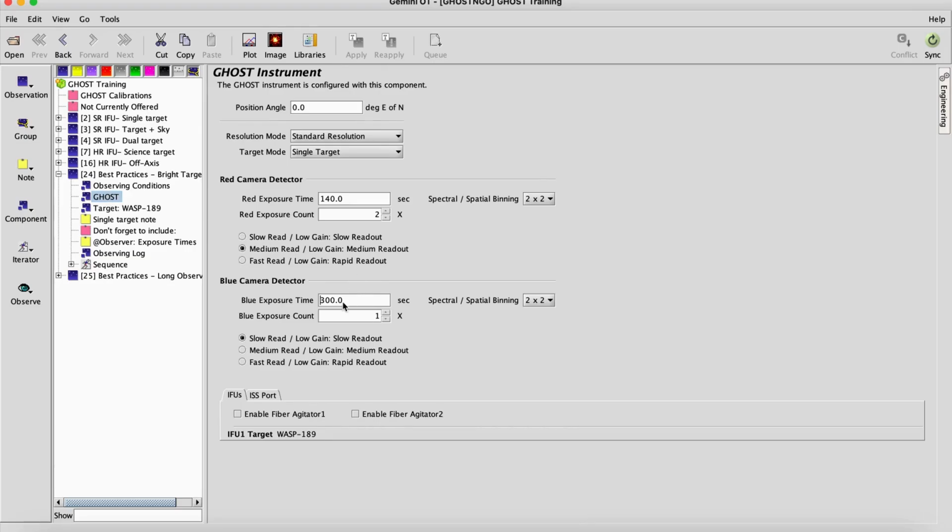In this case, we might encourage the PI to reduce their exposure time and just increase the number of exposures instead. For example, in this case, the PI might instead choose to put only 100 seconds for their exposure time and increase the number of exposures. This avoids the risk of saturation.